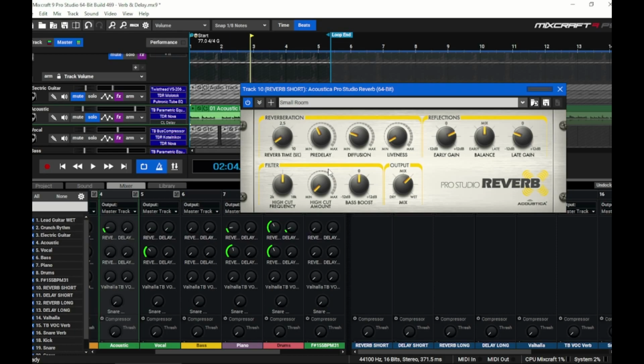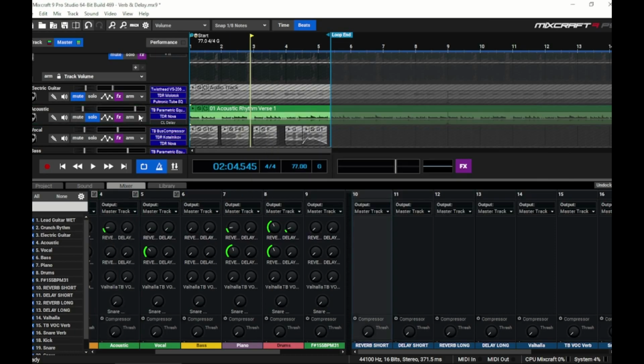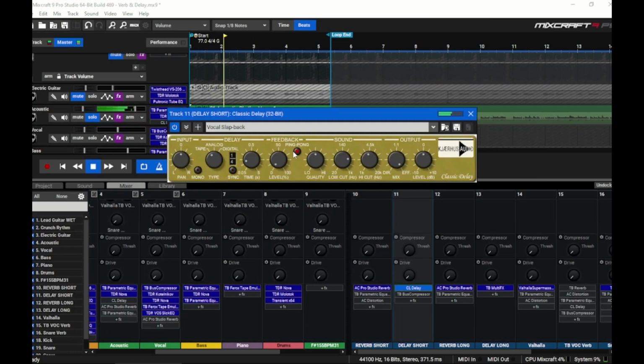And the more that you know how to do that, and the more you take the time to learn it and customize that, you'll get much more out of your depth and width in that near field experience for your listener. And we're going to tackle the same thing with the short delay. Now in this delay, I have the ping pong turned on, which means it's going in stereo. So each slapback is going left and right, left and right.